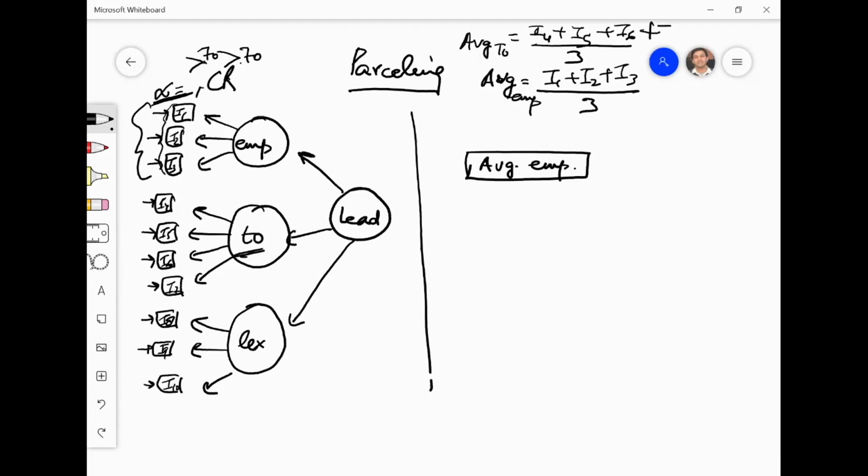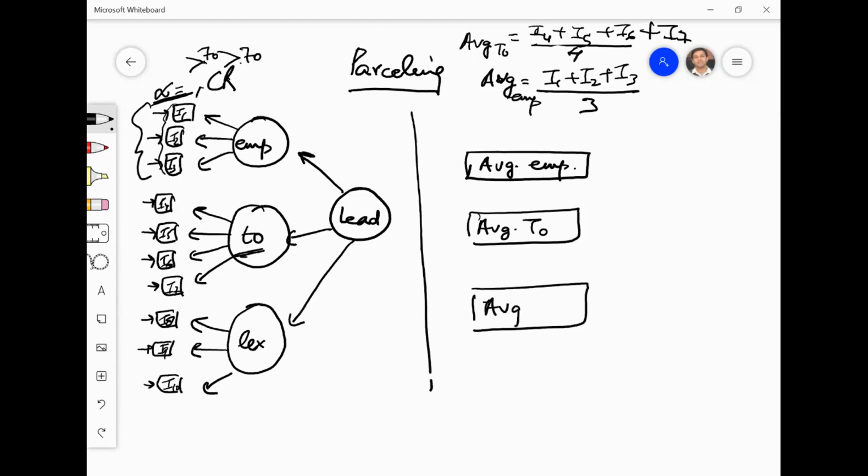Here there were 4 items actually, so it should be divided by 4, and you create one item which you call average TO, and similarly you have average LEH. So instead of 10 items now, you can model one latent factor leadership, okay, having 3 items.